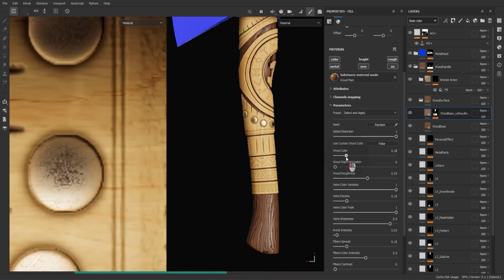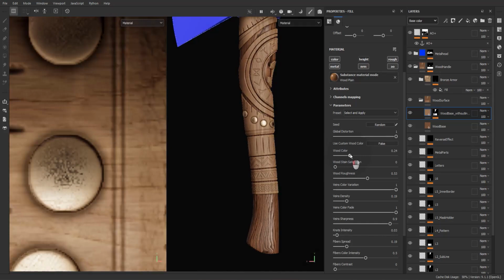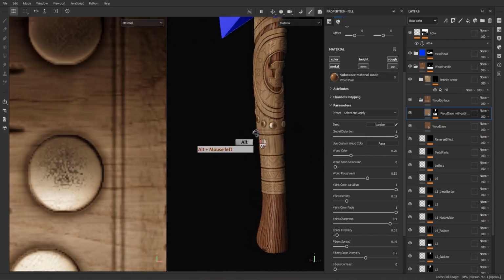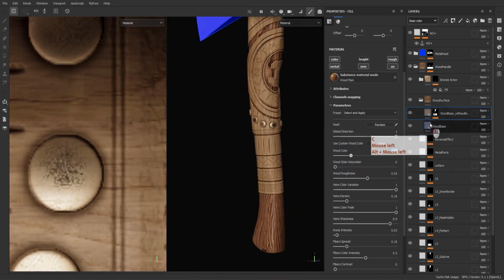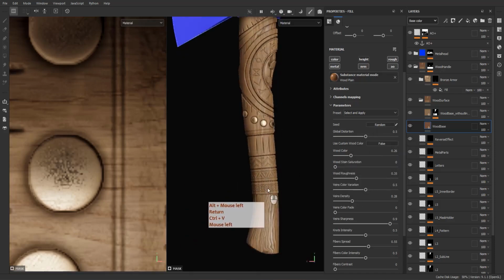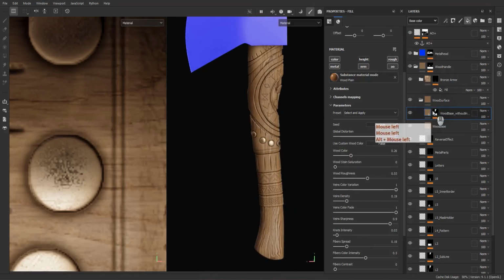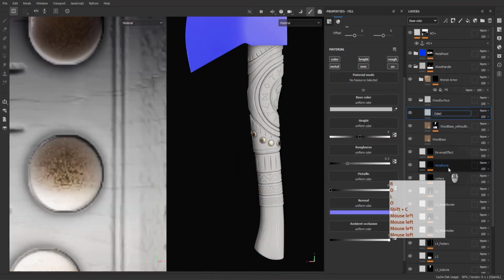A good color for this section. Okay, I think it's good. Yeah, it's okay. And I'm going to create a color variation.